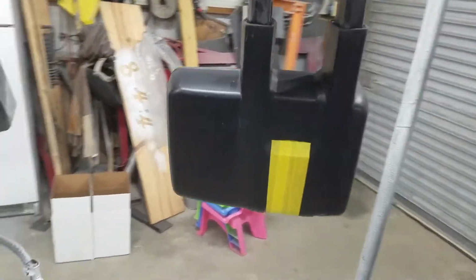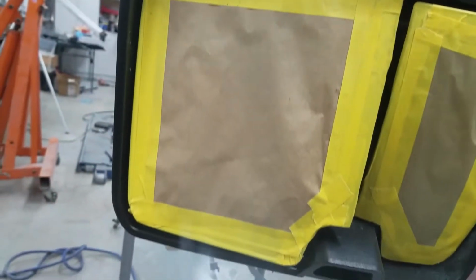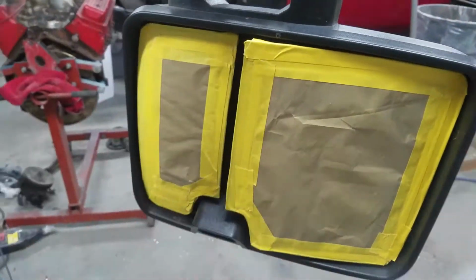Anyway, make sure you take extra time to tape up everything that you don't want painted. You see I got the glass taped up, even the little spotlight down in there. Takes a little extra time, but it's a heck of a lot easier than trying to remove the overspray of the extra paint. So just take your time, get it taped up.